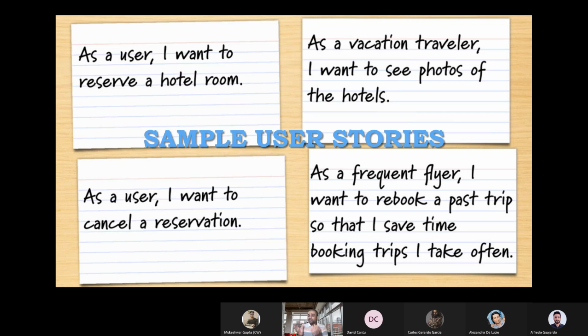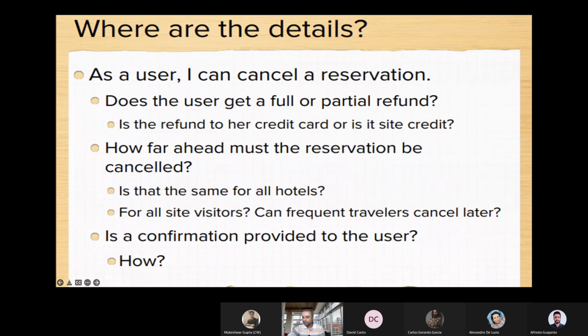So from an end customer perspective, a client perspective, we are reading the story, and that's how the story has been written. Which means the product owner, as a representative of the customer, has just written down whatever the customer is saying directly to him. And then as a developer, you are reading those stories which have to be developed. Again, where are the details?